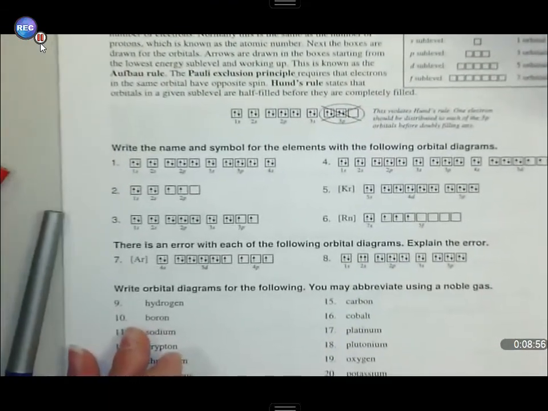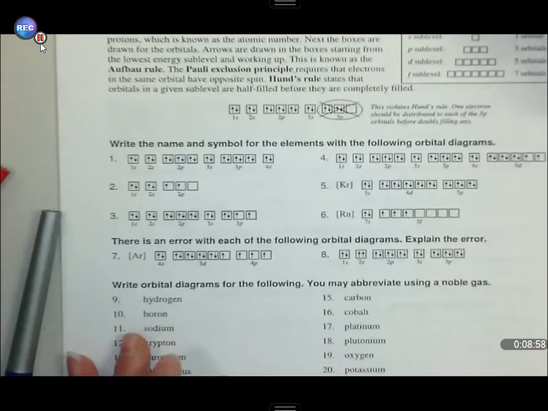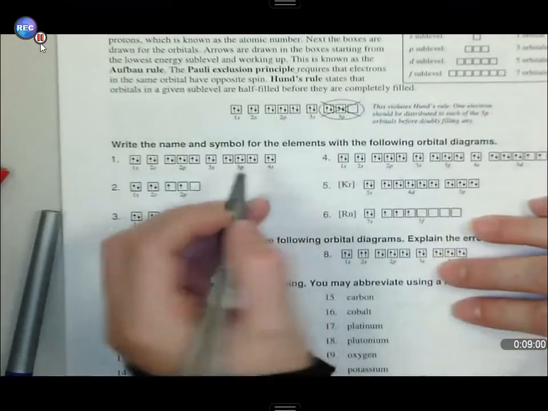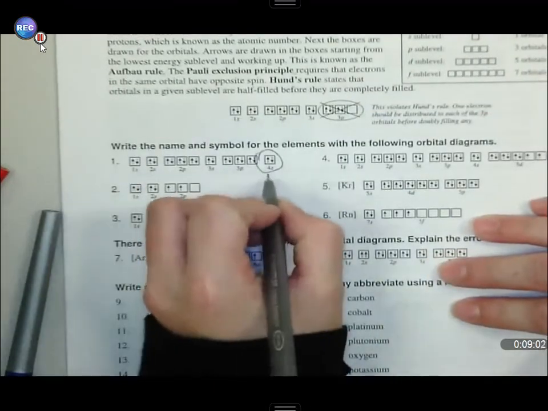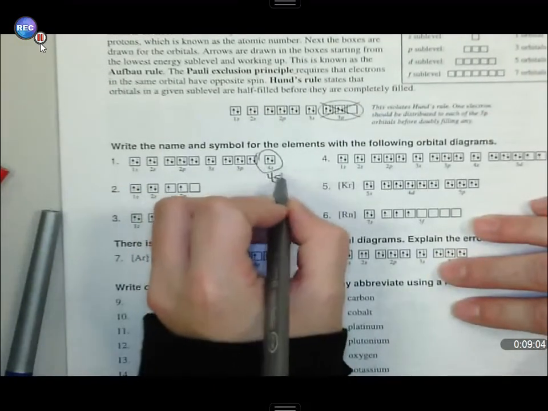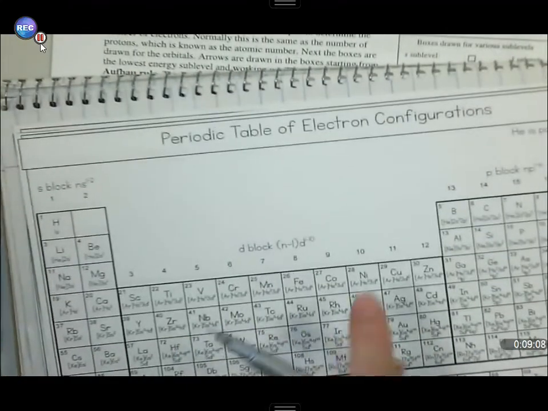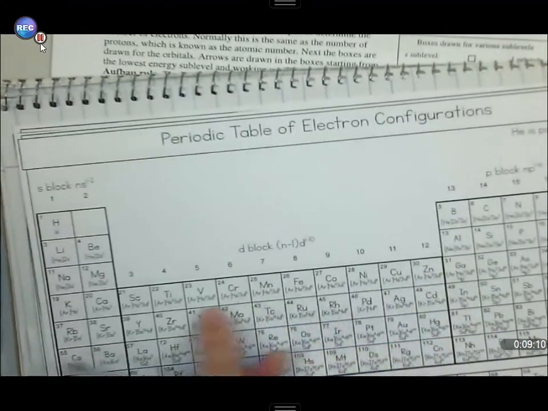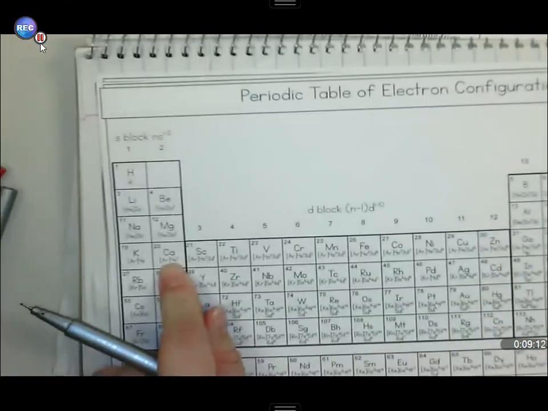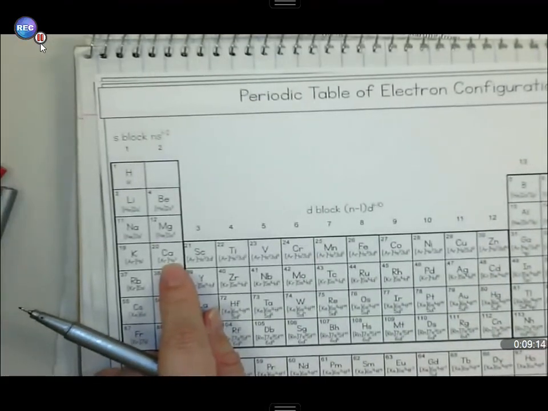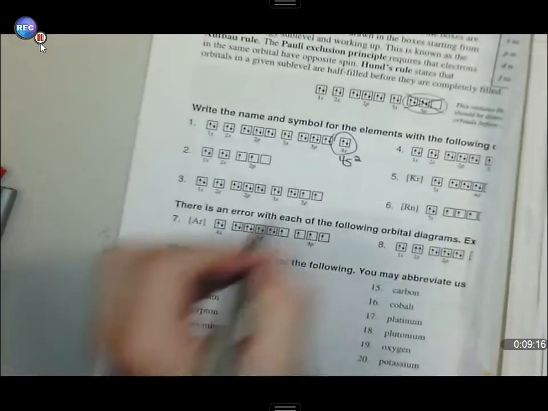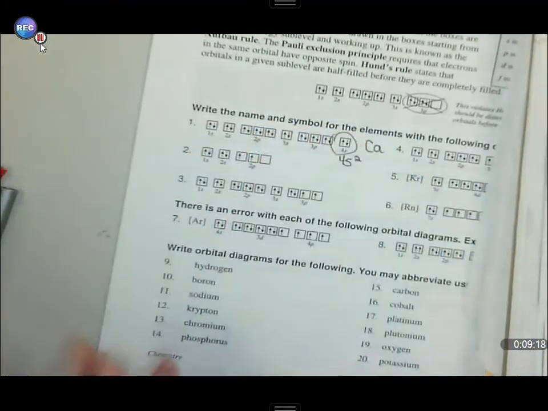And then lastly, we have these electron orbitals done for you, and you have to guess which element it is. Well, look at this one. It ends in 4s, and then there's 2 electrons. So you're looking for 4s2. So you're going to come over here, and the last one is going to be 4s2. Right here, you find the last one is 4s2, and it's Ca, so it's going to be calcium. So you're just going to write the element.